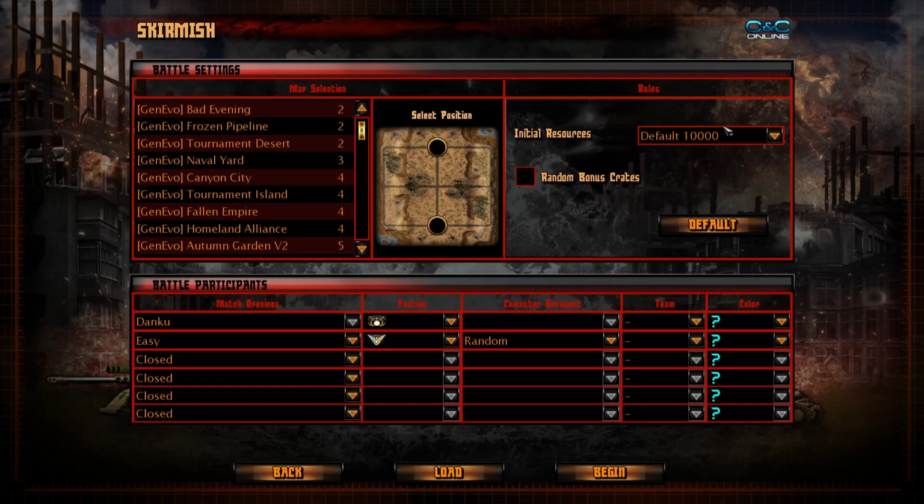What we might also do is bump up the initial resources here to, what is the max, 50,000, just so we can more quickly get through the tech tree and show off a bit of all of the different factions, units, structures, upgrades if those are included, and anything else. So with that in mind, I think we're good to go. So let's begin.